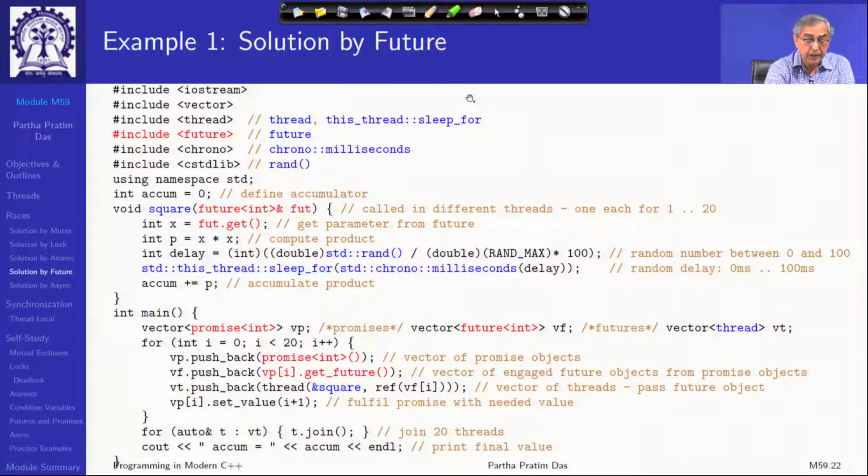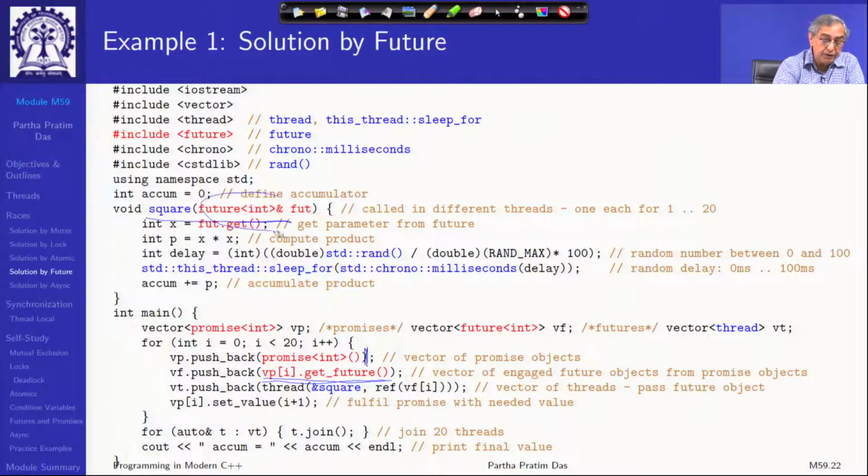What it does is, it basically initially creates a promise that I will give you this in future. Then from the promise you get a handle to a future, and that future is what you pass to your task.